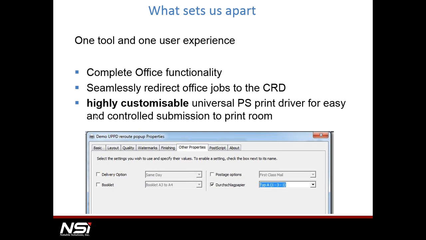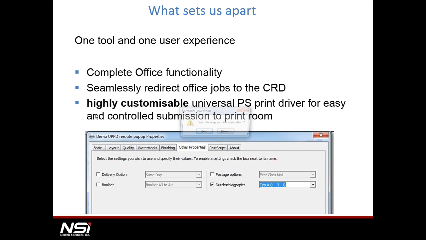Many Office tools can redirect into a print room, but in the print room itself the trays don't map, or you need a different tool to actually deliver and print it on the printer. With our solution, we will deliver it to any printer, and automatically all the job properties will be correct at the time of printing when you release that job.